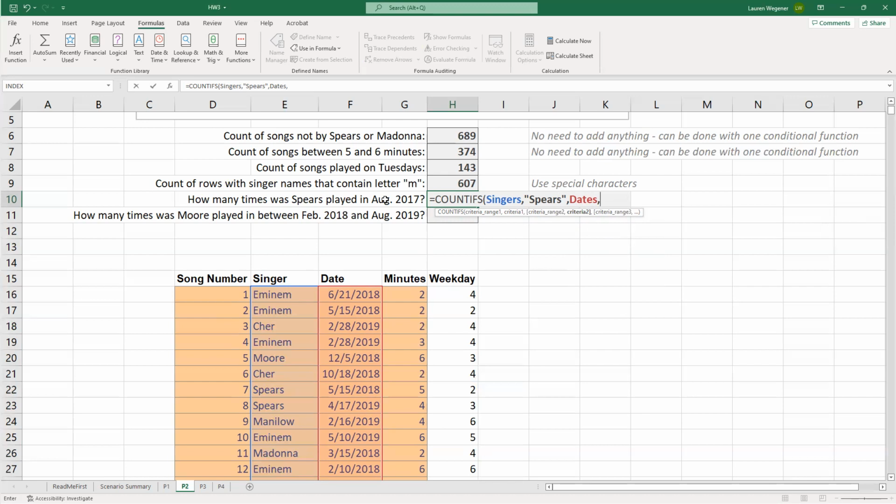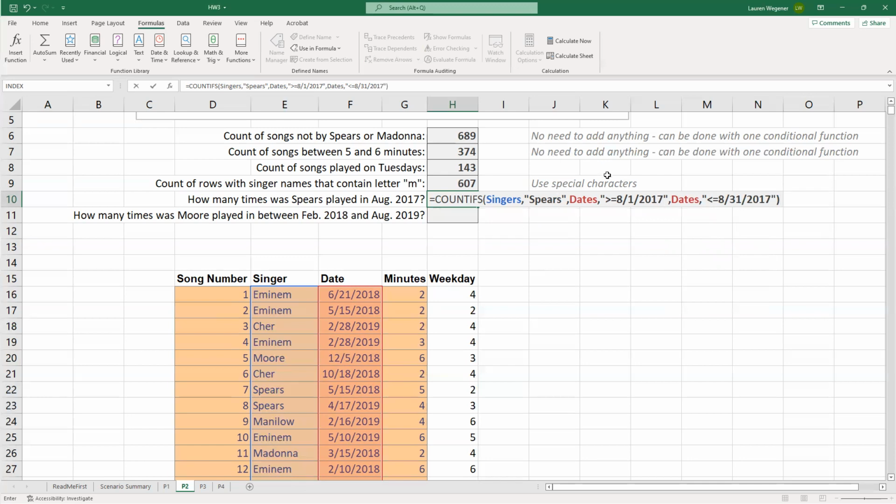So we have to do this separately. You have to do our date greater than or equal to 8/1/2017. And we also have to do if our dates were less than or equal to 8/31/2017.